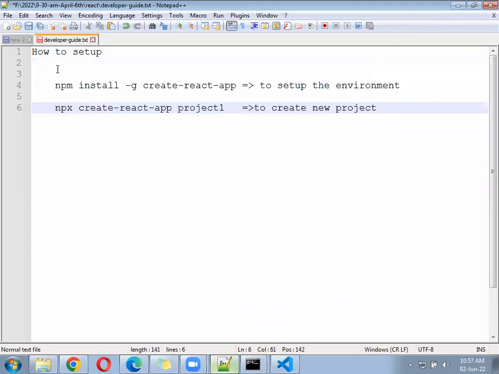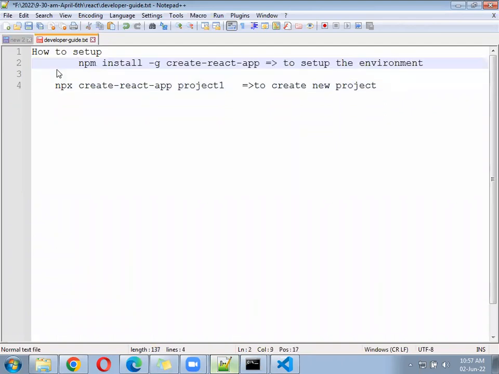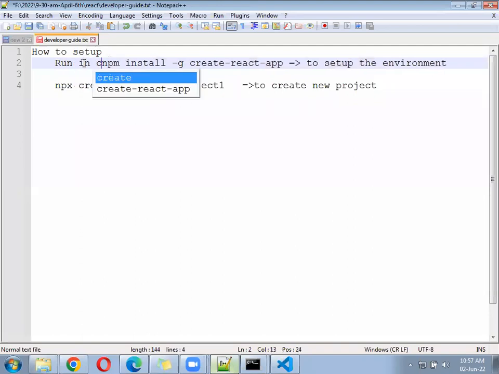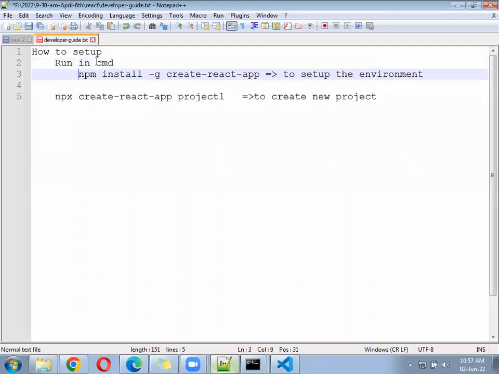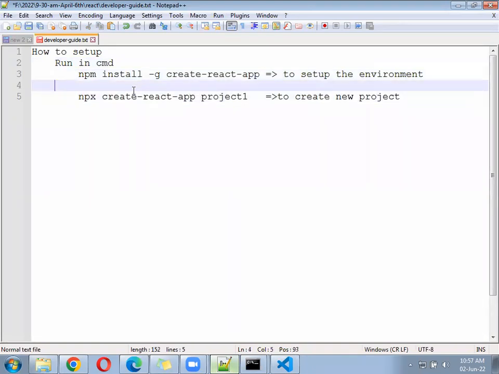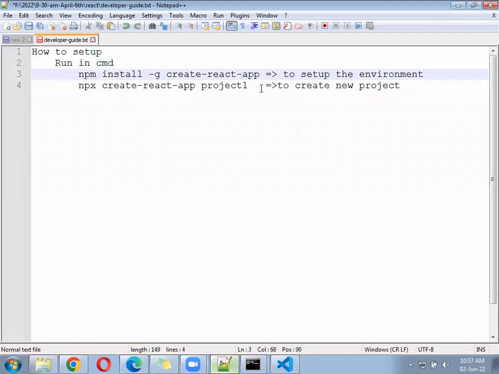Number one, first point, install the project.